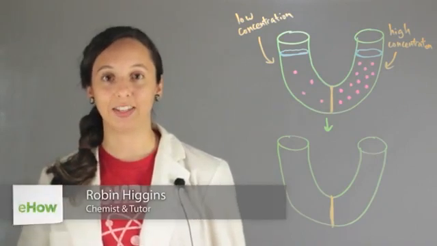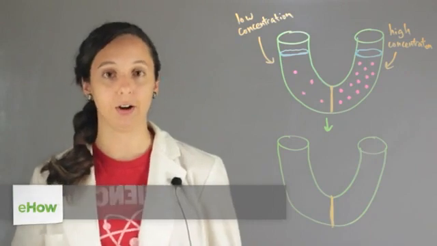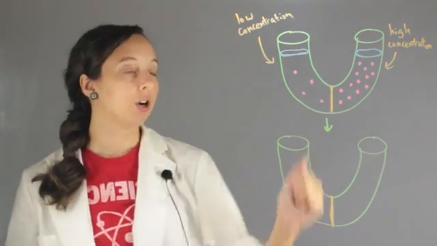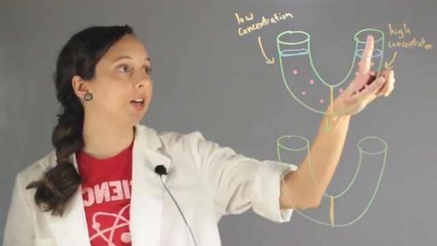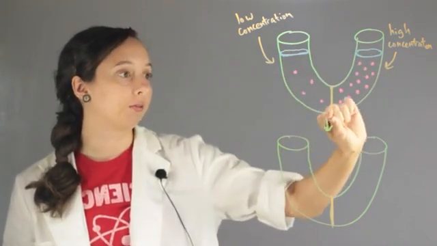Hi, I'm Robin Higgins and this is Important Concepts in Osmosis. All right, so if we take a look at our diagram, what we have is a two-ended glass figurine and it has a membrane right in the middle.